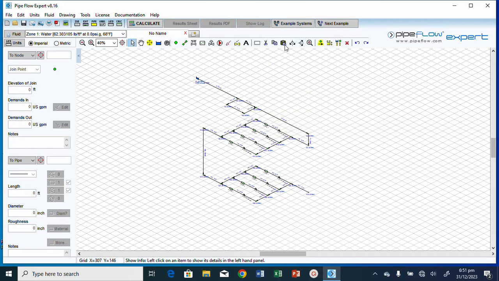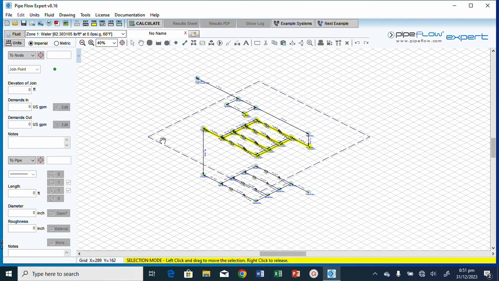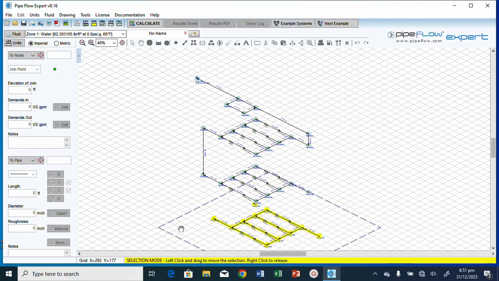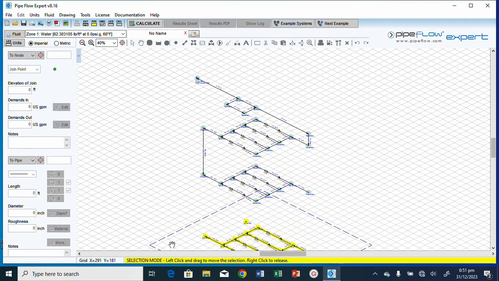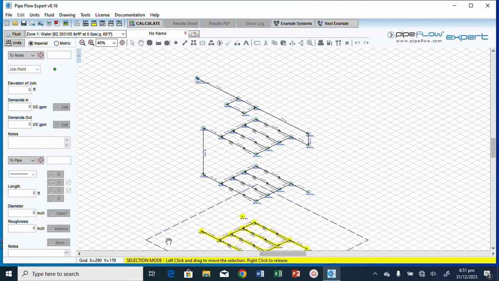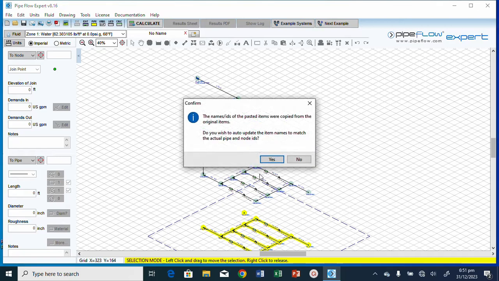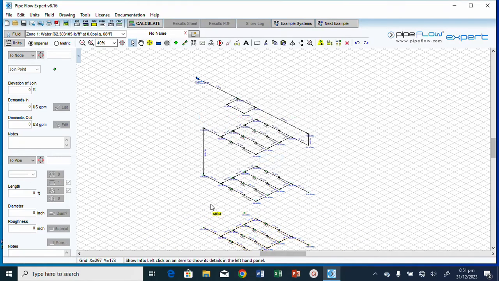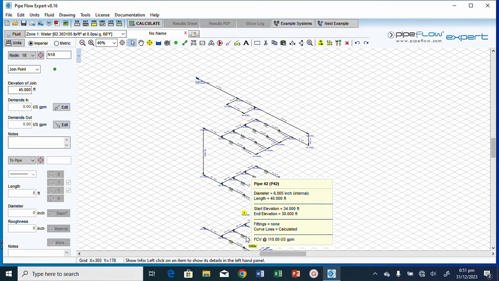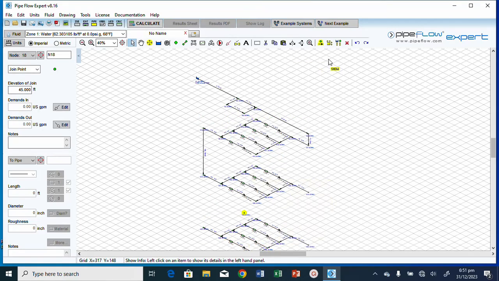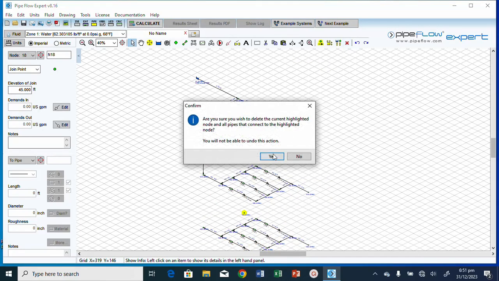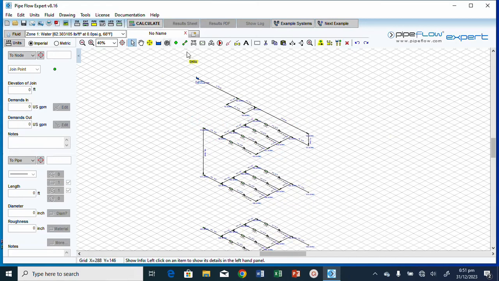I will paste again and move this down to, let's say, this point. Now I need to delete this one. Click the delete button. Then I need to draw a line from here and join here.